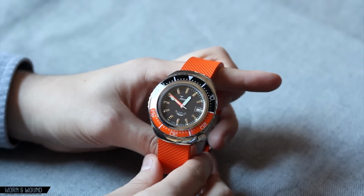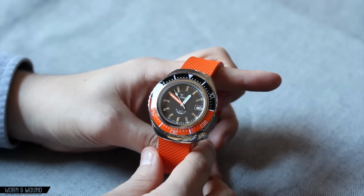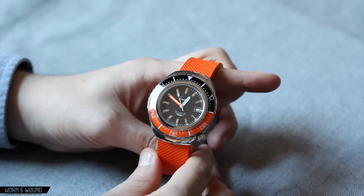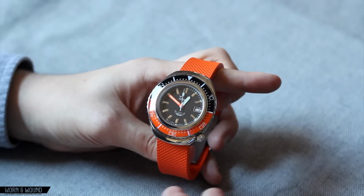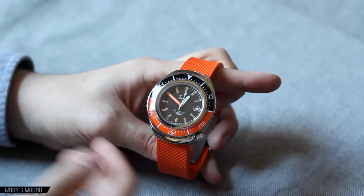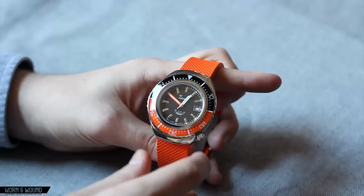It's a Swiss-made dive watch made in Grenchen, Switzerland. It costs $1,230 US new. And for that, like I said, you're getting a Swiss-made watch, sapphire crystal, 1,000 meter diver, a bakelite bezel, which we'll talk about later, and just overall really great quality.